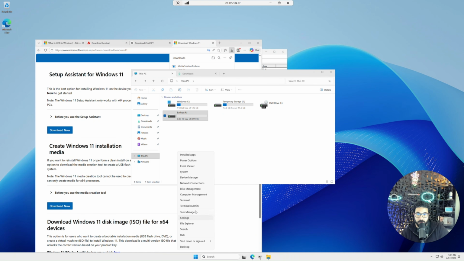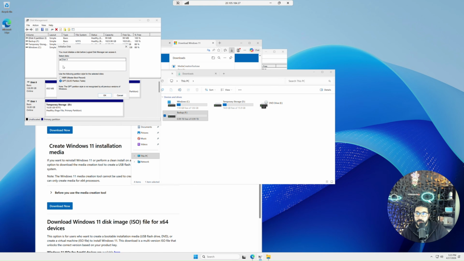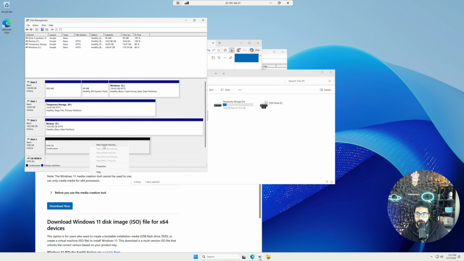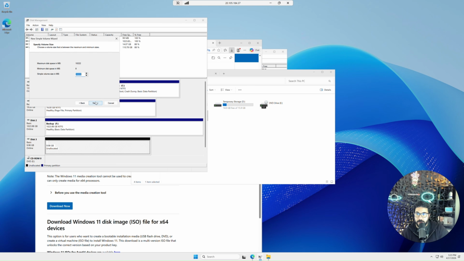and then right click into the disk, and then select disk 3, new sample disk.